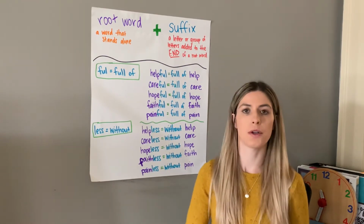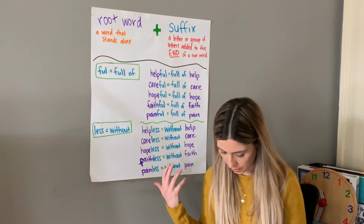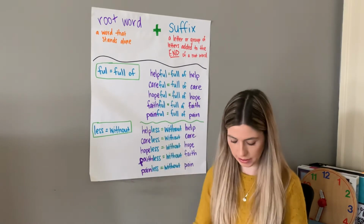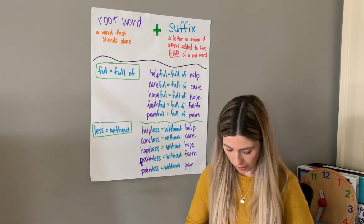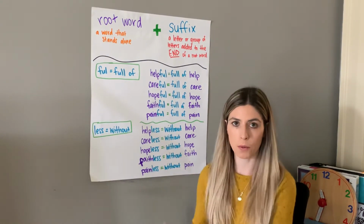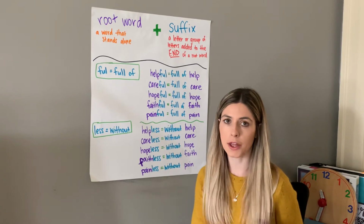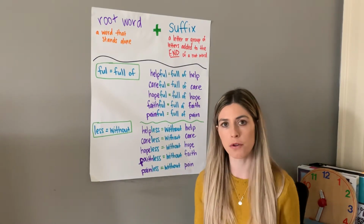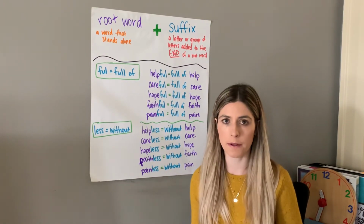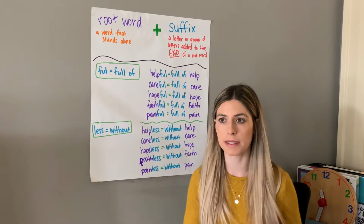And I will go over dictation with you right now. So dictation on page 239, we're actually gonna use these and we're going to make words. So, try not to peek at my list until after you've written your word. But the first line, we are gonna do three words. We're gonna write the root word. Then the second word you're gonna write, I'm gonna tell you that root word with a suffix. And the third one is gonna be that same root word, but with a new suffix. Then the second line, we're gonna do the same thing all over again. We're gonna start with the root word on the first line. The second line is going to be the root word plus a suffix, and the third line is the root word plus a different suffix.